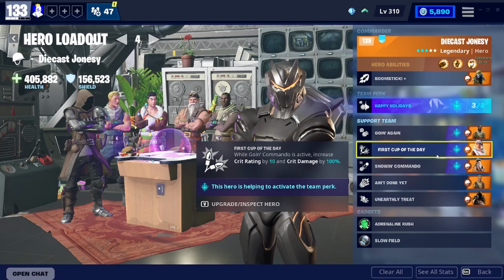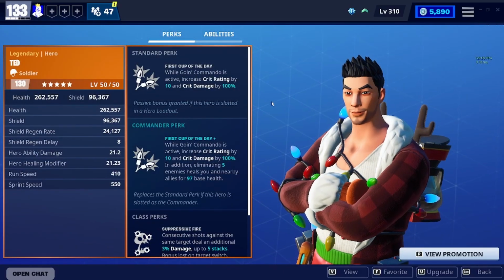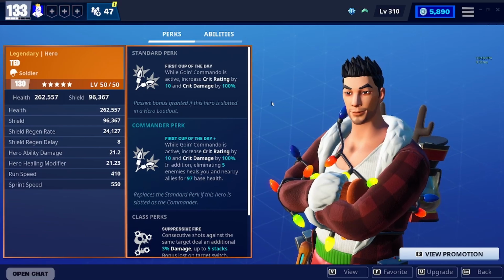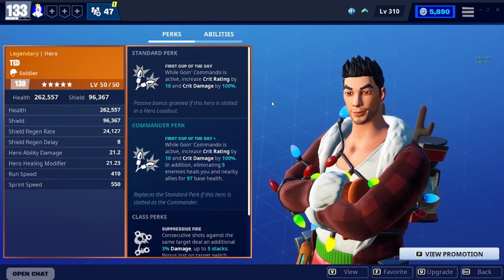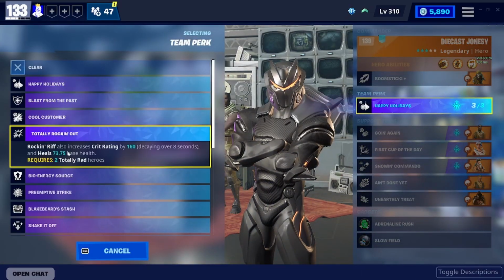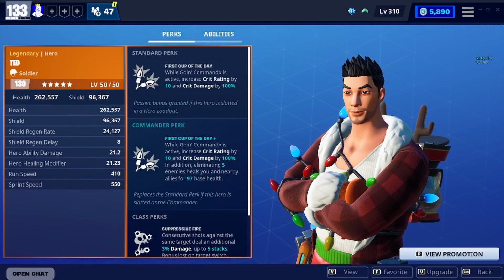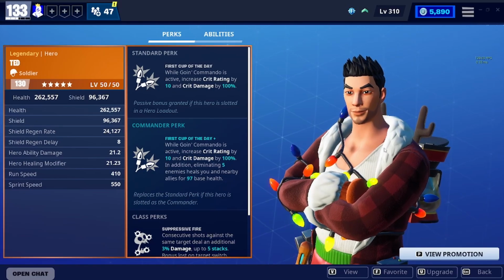Next, we have First Cup of the Day. So First Cup of the Day, if we look right here, is Ted. They're going to increase Going Commando crit rating by 10 and the crit damage by 100%. So because we're running him, we don't need something like Totally Rockin' Out, which is going to increase the crit rating, because he is already doing it. It's not by a ton, but it's plenty for you to be able to hit a mini-boss and destroy the mini-boss.